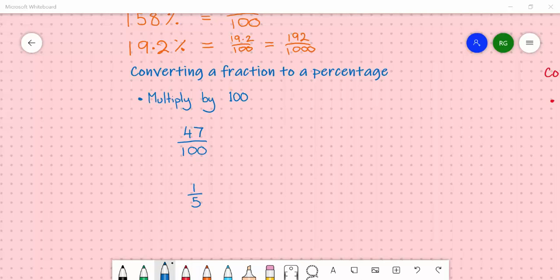So 47 one hundredths is a fraction. Now to turn that into a percentage, we need to multiply by 100. It's important to note that 100 divided by 1 is 100. So by making it 100 over 1, the multiplication of the fractions becomes easy.